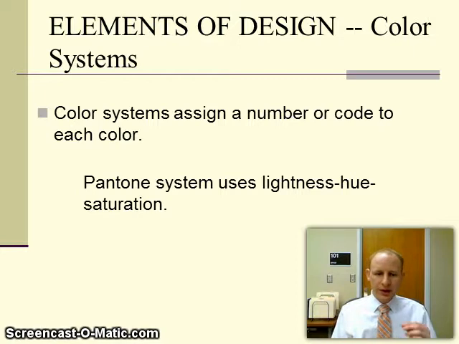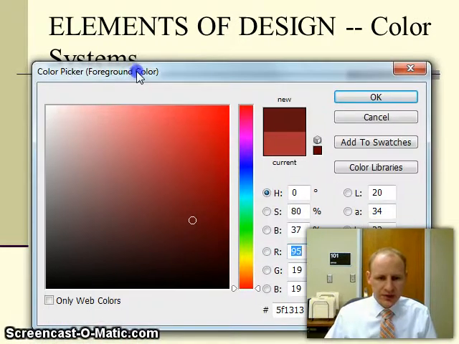So we need a way to identify a specific color of gold that we can use, whether we're using gold on our website, on the tiger head logo, on a billboard on the interstate, in a magazine advertisement, or even the gold that we use for the athletic jerseys. We want consistent gold across the board, and in order to do that we need to be able to assign a number code to it. The Pantone system is one way to assign different colors.